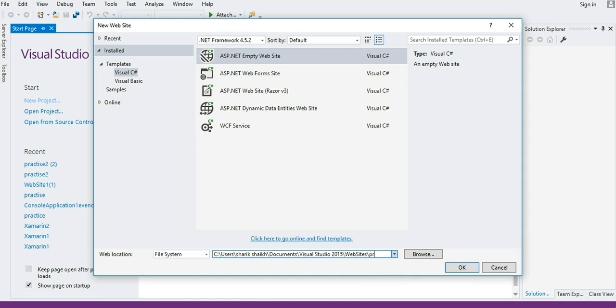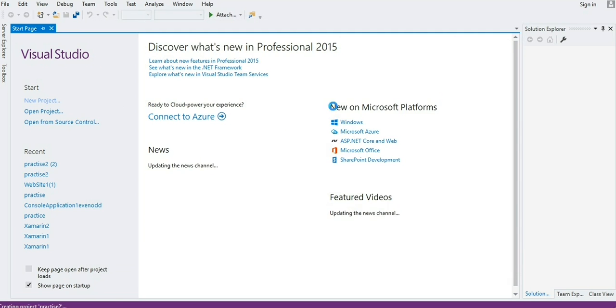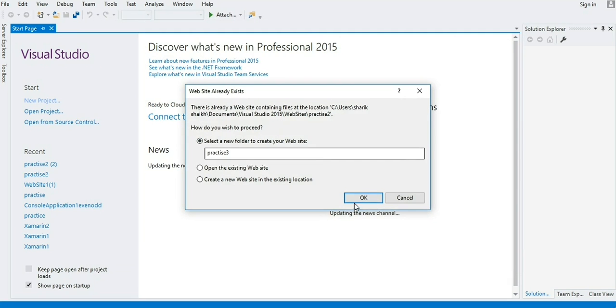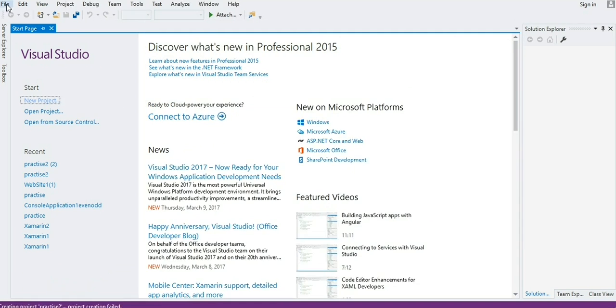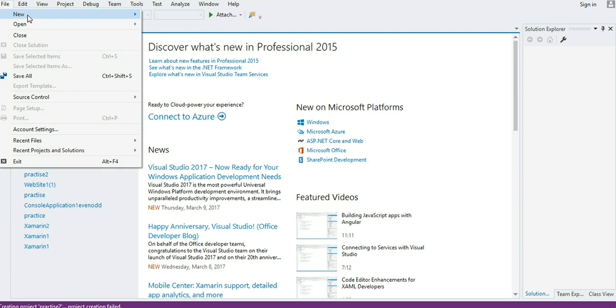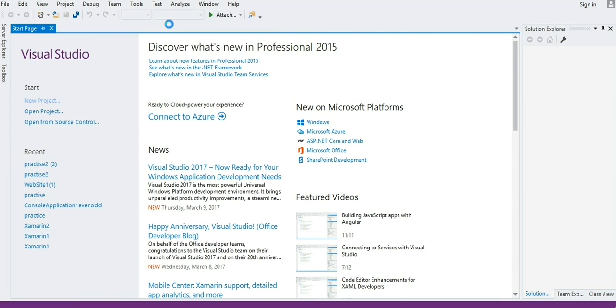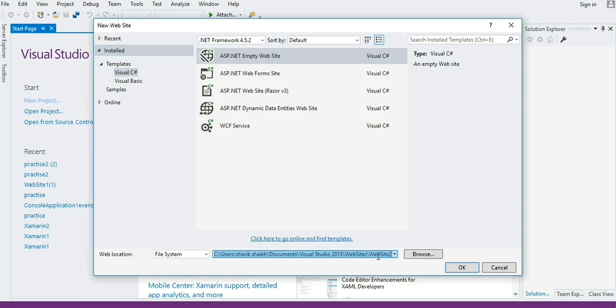Click on OK. Again go to file, new, website, give it a name like practice. Okay, give it the name project.